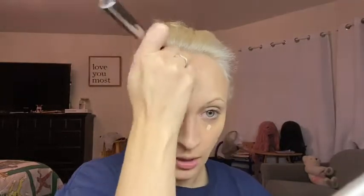Put it up there, and I have a bigger brush. I like the brush because it doesn't absorb any product, because I feel like I need as much coverage as I can, and I let it hang out kind of under my eyes for just a second. I feel like it helps oxidize it a little bit and really helps give me as much pigmentation as I can get.